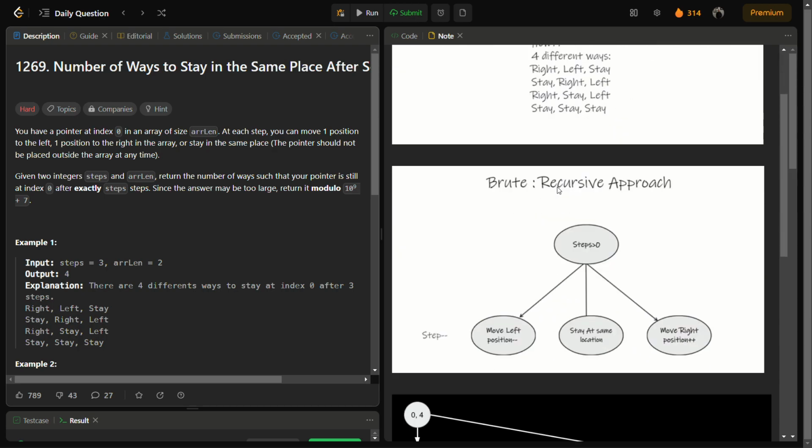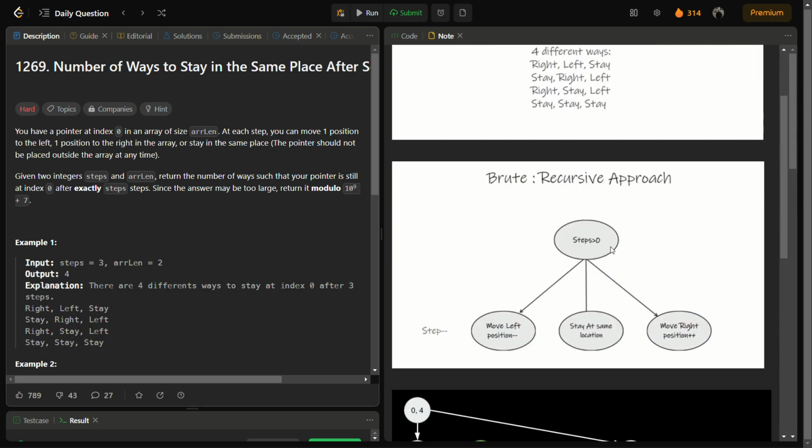So let me explain the recursive approach. First of all, let me tell you the base cases. If you move out of the array, that is your position is less than 0 or your position is greater than or equal to array length, then you simply return 0, as this is not a possible way. Otherwise, if you exhaust your steps, if steps equal to 0, then you check if the position is 0, that means I am still at the same place where I started, then you return a 1, otherwise you return a 0. And the ones you are returning get accumulated and constitute the entire answer for the solution.